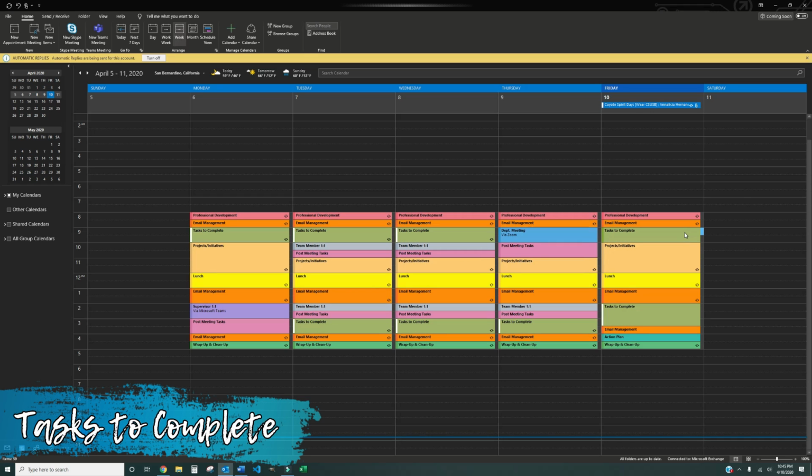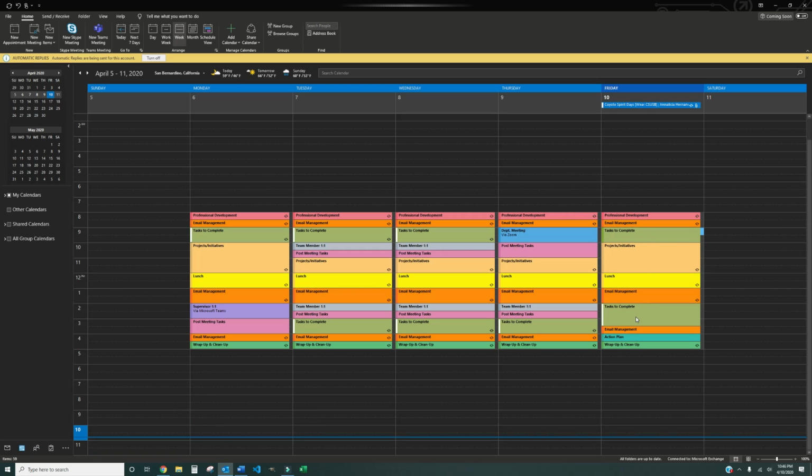Finally, the remaining time on your calendar is all yours. Consider booking it while you can with your task to complete category. This is basically your additional admin time during a week. While this calendar event should be shown as free, try your best not to let it get written over so you can remain focused on the task at hand.